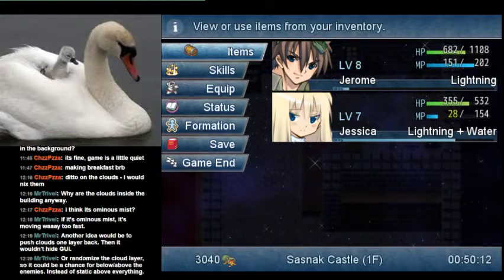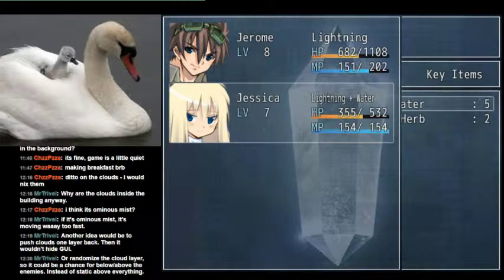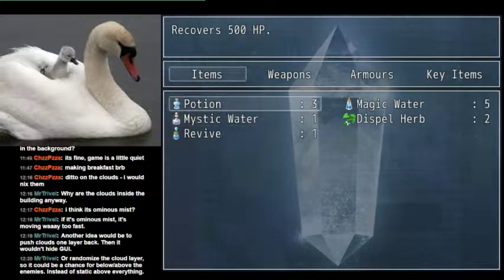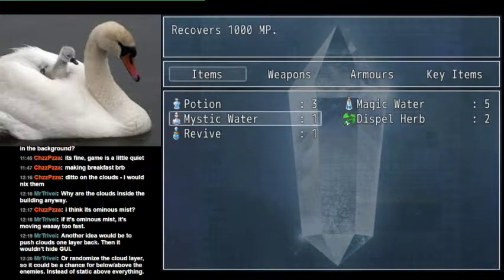HP totals. Probably use this magic water on. Okay. She liked that. She liked it a lot. Mystic water, wow, recovers 1000 MP. It's a lot of MP. Potion recovers 500 HP. Spell herb.